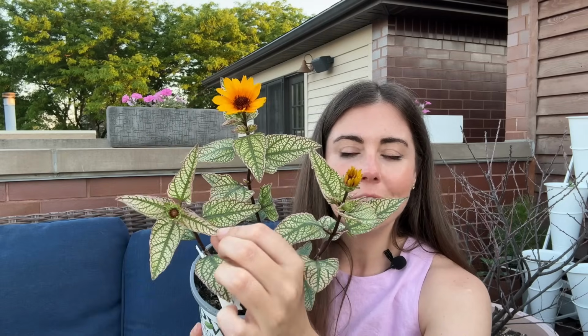Pink tones that appear on new foliage, accenting nicely with bright white variegation. Semi-double yellow flowers have multiple layers of overlapping petals. So it was the foliage that stood out to me, and you can kind of see the blush pink around the edges, the white variegation. The leaves just stood out so much to me as soon as I opened up the box. I think this is stunning.